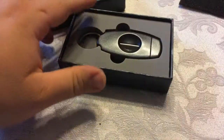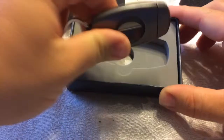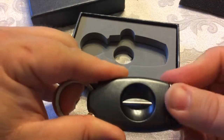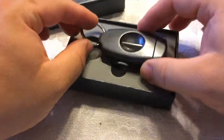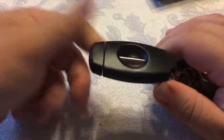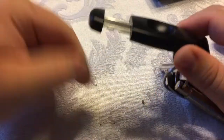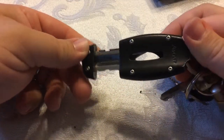I was kind of excited to see that they now had a smaller one. They actually put it on a keychain. Let's take this thing out. It's a lot more compact version, but it still works exactly the same way. It's basically just a mini little VX cutter on a keychain. I've got this black one right here on my keys now, along with my punch. It just gives you different options, and since it's always with your keys, you'll always have a cutter.